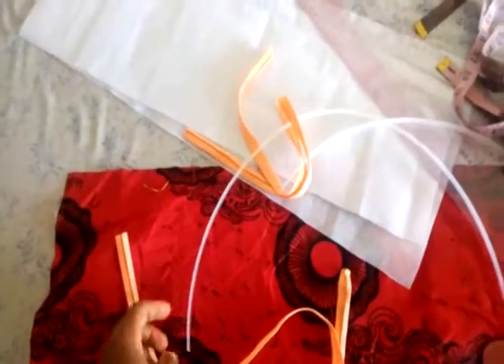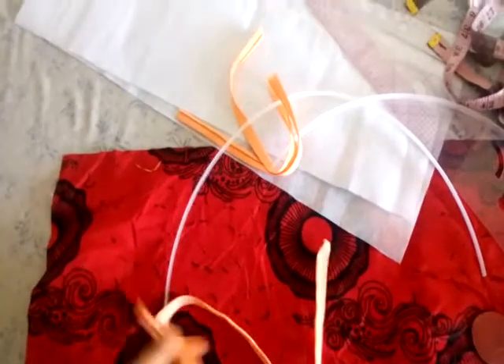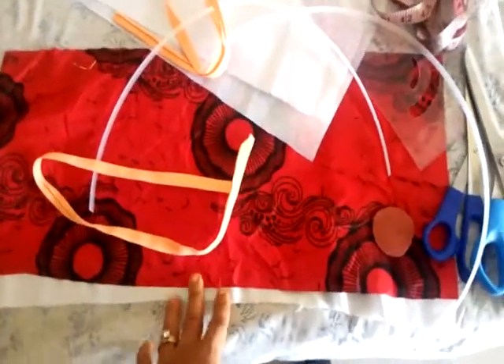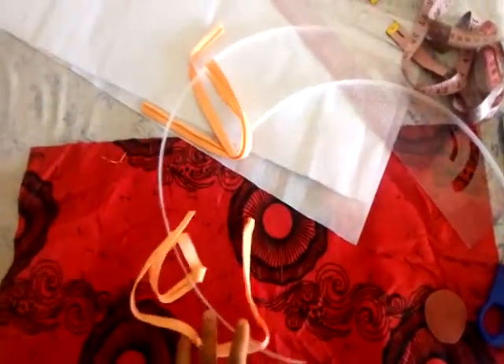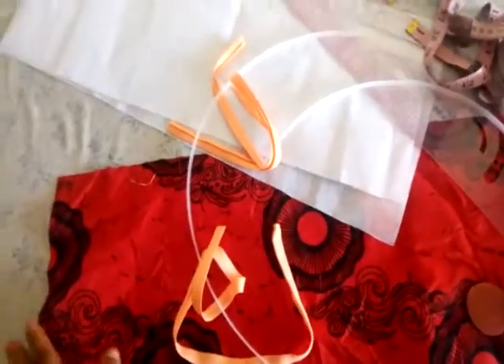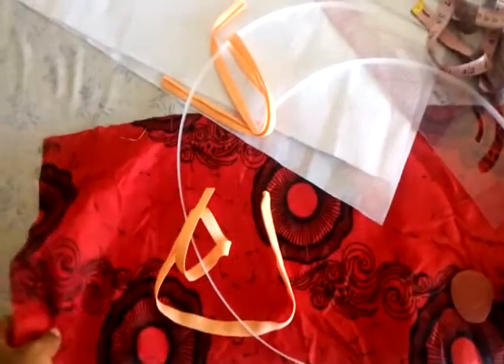Or if you want to stitch it on the main fabric, there is no problem. But to make your work neat and professional, you may need to stitch it on the lining. Then the first thing is to draft out the sleeve — how you want the sleeve to be.